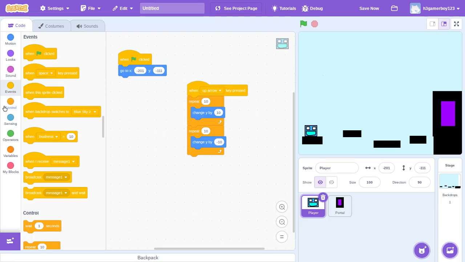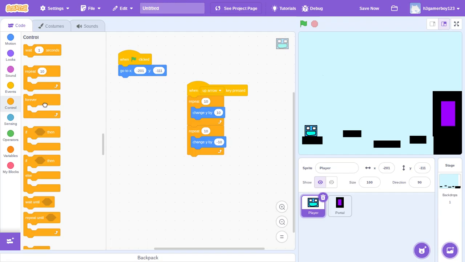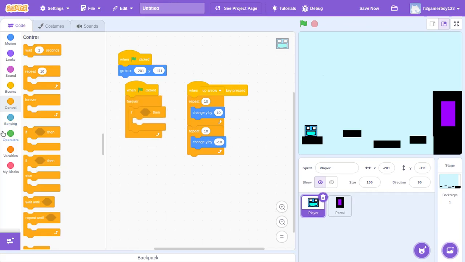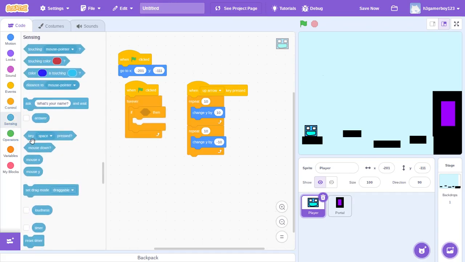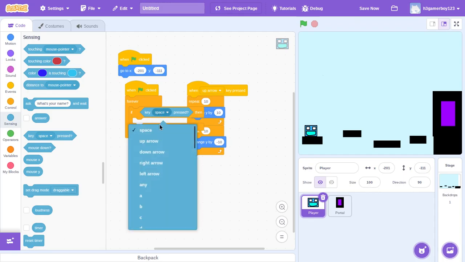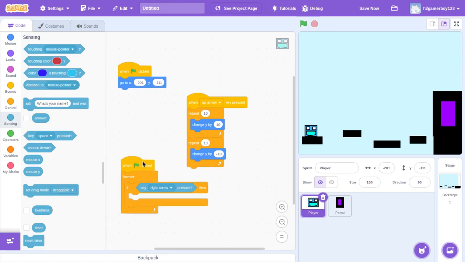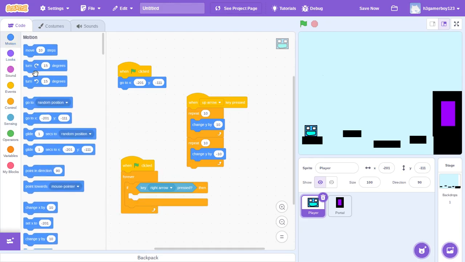Okay, and then the control block, forever if, green flag clicked. Forever if sensing key right arrow pressed. Motion, change X by 5.